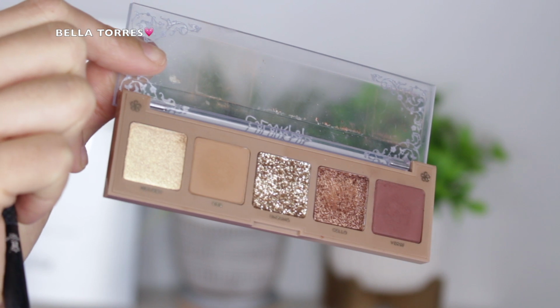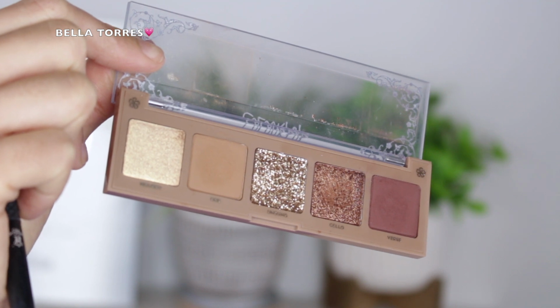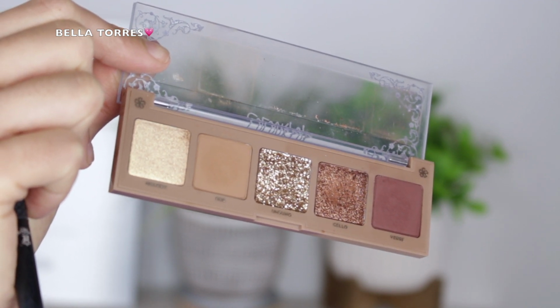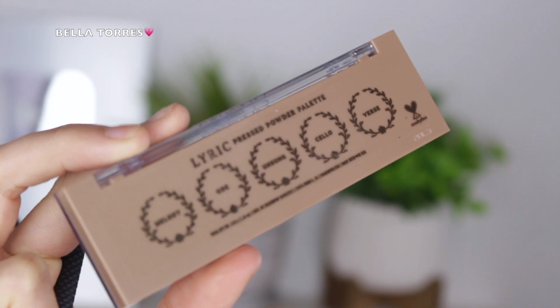So the palette that I went in with is one of my favorite palettes from ColourPop. It's the Lyric Pressed Powder palette, and this is what it looks like. Super neutral, but you can create a very glittery eye or a very matte eye, which I like.